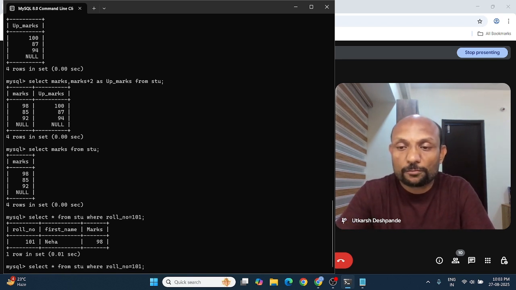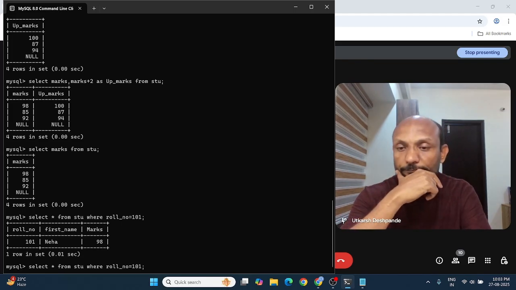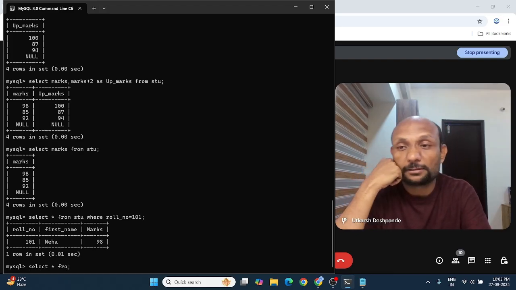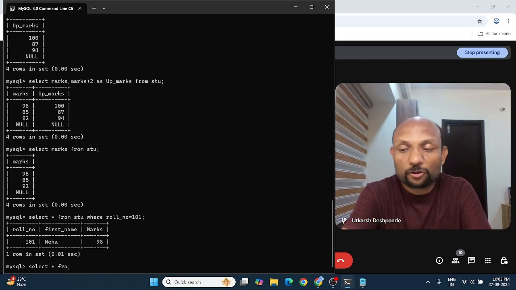So select asterisk from stu where roll number equal to 101, and I can apply some more filters on it. जैसे, I want to find out the name of the students whose marks are less than 90. What should be my query?